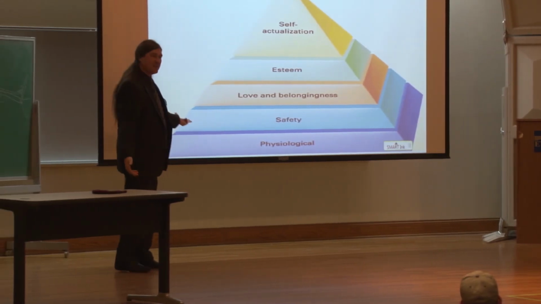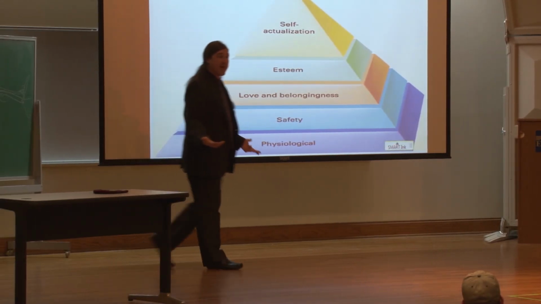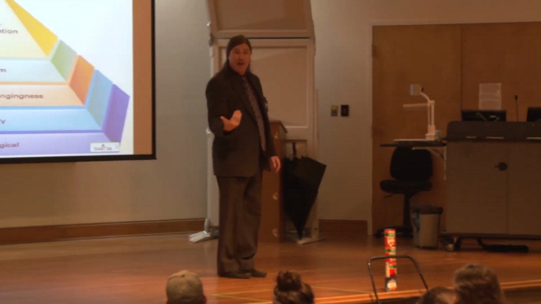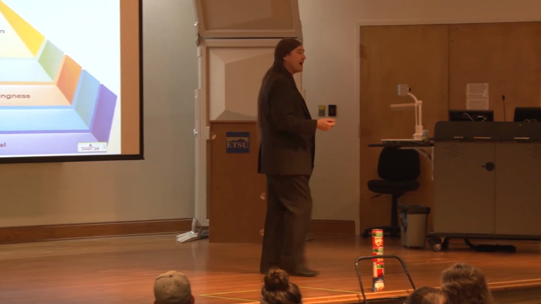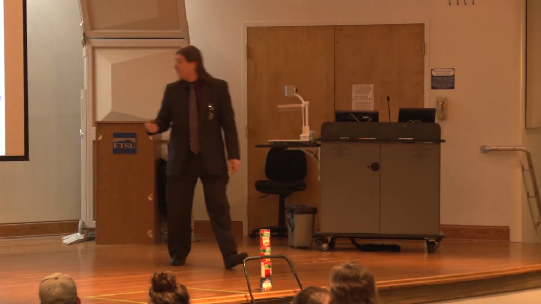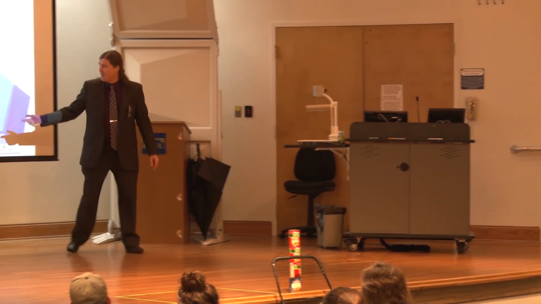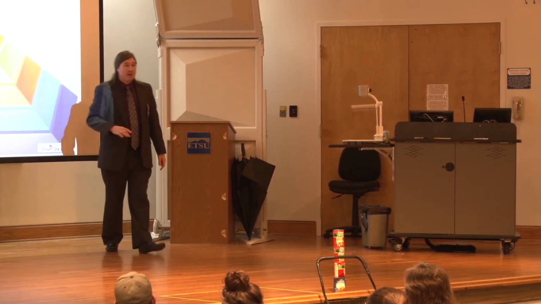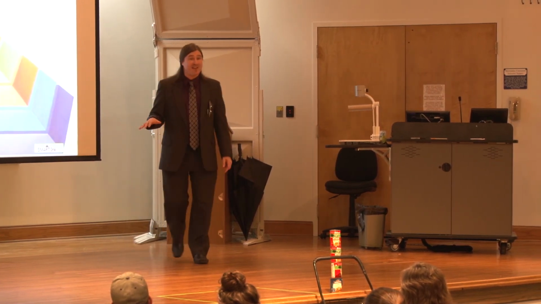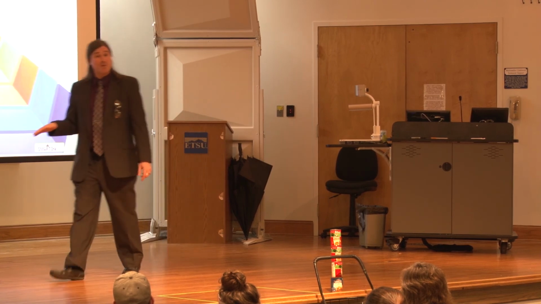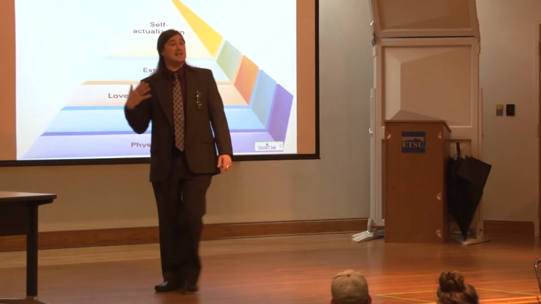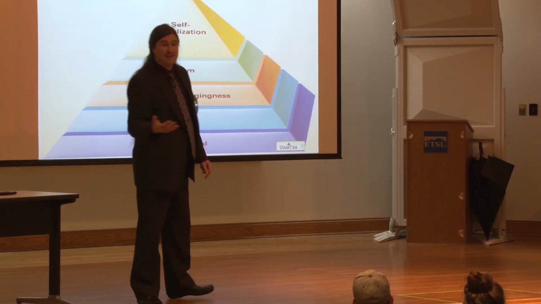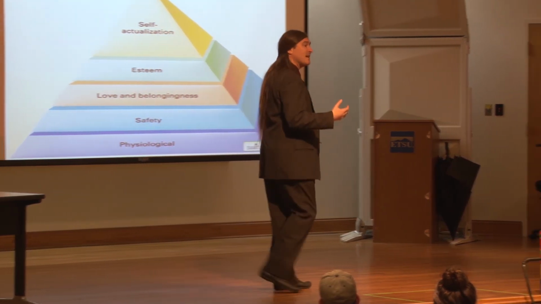So at the bottom, we got physiological needs. You have to have these met. These are survival needs. These are primary reinforcers when we look at behaviorism, right? You got to have food. You've got to have shelter from the elements. But beyond that, the next level up is safety. If you've got food and shelter, that doesn't mean you're necessarily safe, right? So safety would be protecting yourself against hostile forces from the world. Might be your neighbors. It might be your government, right? It might be an enemy of the state of some type.